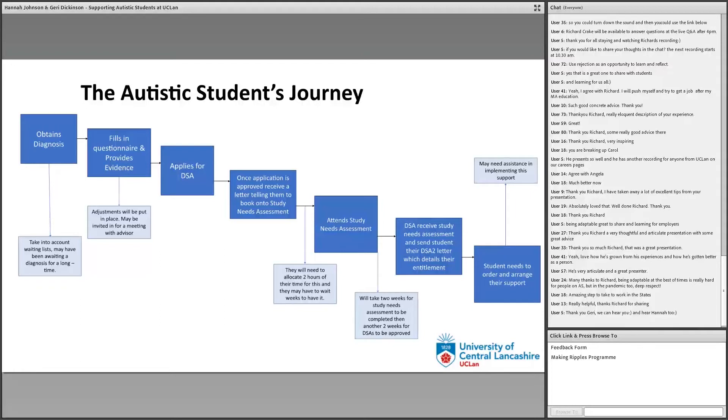The first step is obtaining a diagnosis, which in itself can be incredibly difficult and frustrating, taking into account waiting lists or just receiving a referral in the first place. Then the student needs to provide evidence and disclosure — a disclosure questionnaire — to the Inclusive Support team at UCLan, so that we can begin to implement reasonable adjustments and advise them to apply for DSA. DSA is Disabled Students Allowances — a government-funded grant for students with disabilities that can provide support such as human support and equipment throughout university life. It's very important that students get this type of support because it can really help with the transition from college to university life.